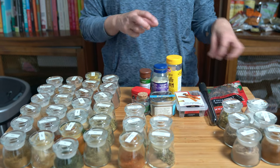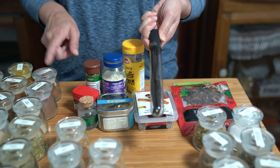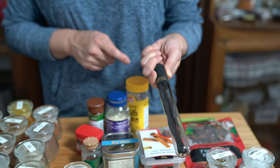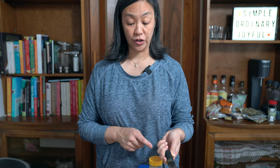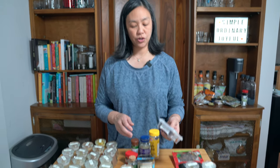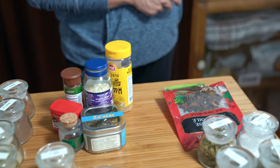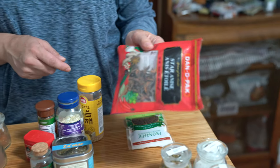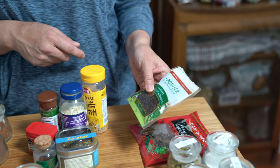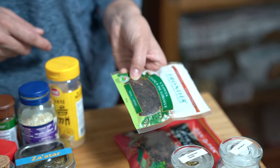I just wanted to share some of the new spices I've added to my collection. These are vanilla beans — I use them for baking, they're super fragrant, they last forever, and I'm not putting them in the drawer. Cinnamon sticks also won't fit in the drawer, so I've got to put those somewhere else. Then I have star anise that I often use in Asian cooking. And cloves — I'm not sure what I use these for, but I must have needed them for some recipe since they're whole.